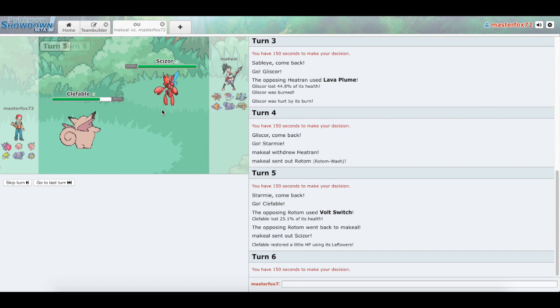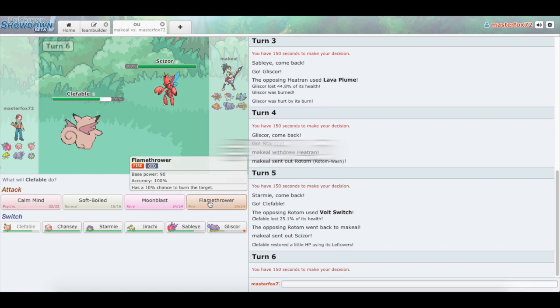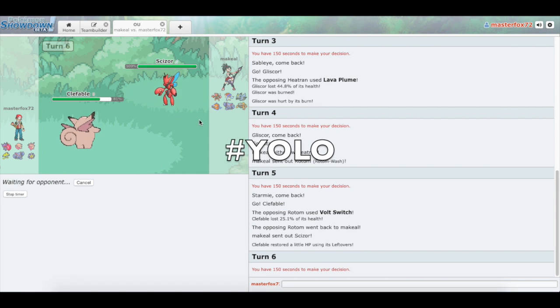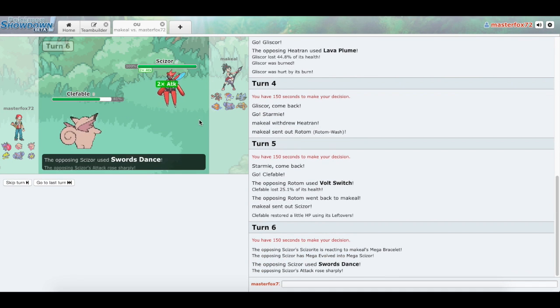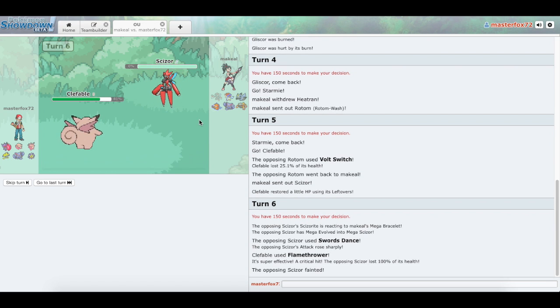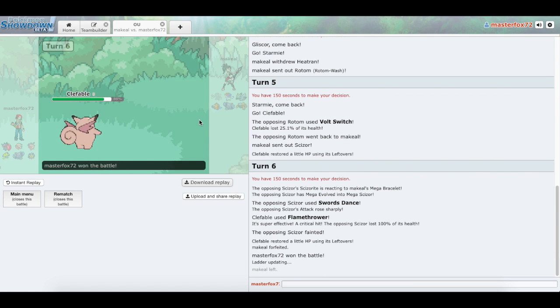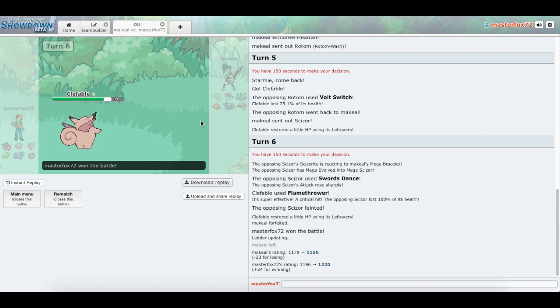That's kind of weird. Alright, I'm just going to... Oh, well, we'll see if the unboosted Flamethrower one-hits him. I don't think it does. Oh, it does. Oh, well, I got a crit on that, so we're still not sure. I have to check that later, but I don't think it does. Okay, well, he forfeited. That's rather unfortunate, but I guess that's the battle that we get here.